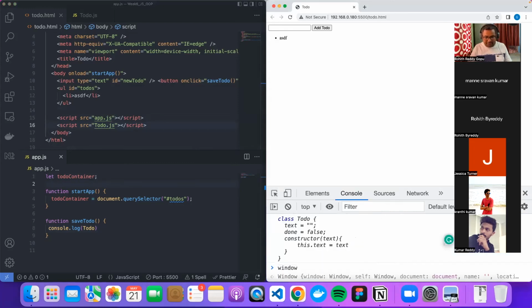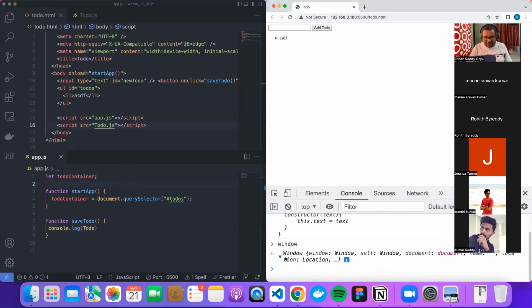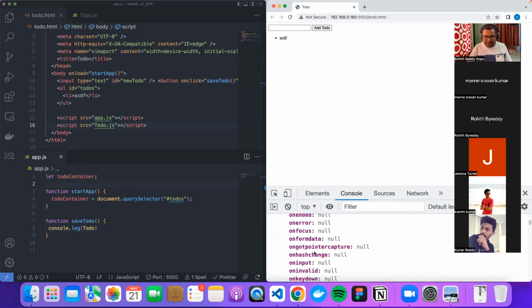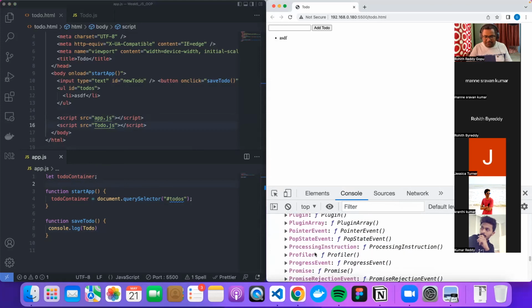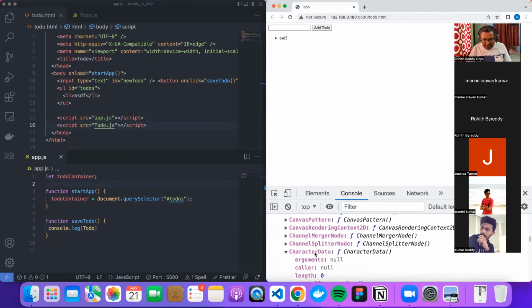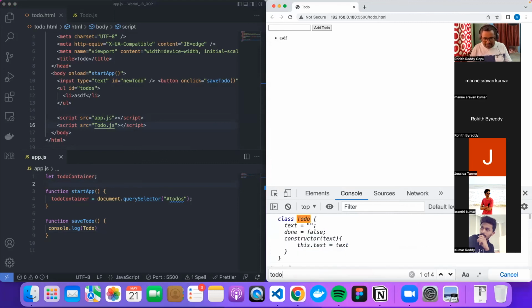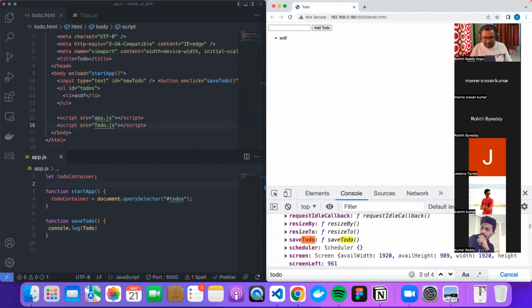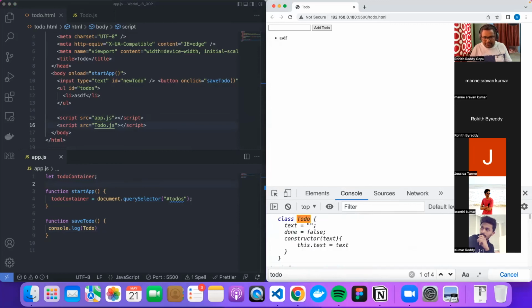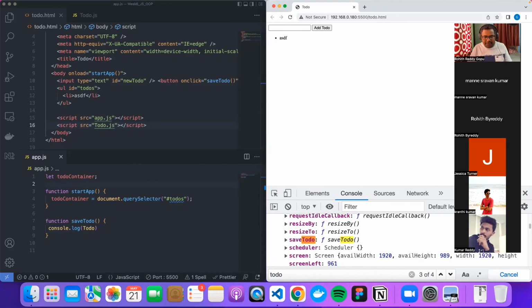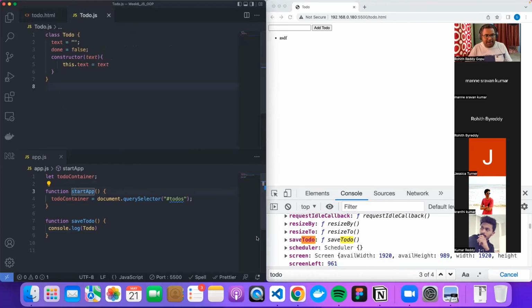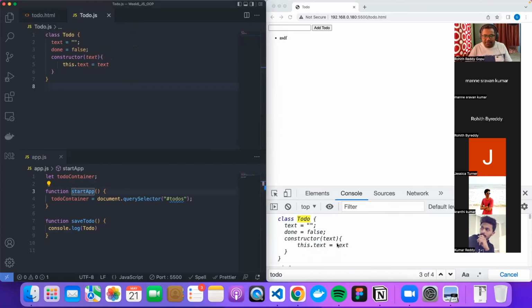See, everything that you have written here or here are all part of the window object.